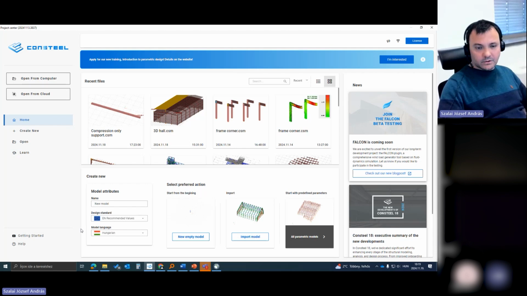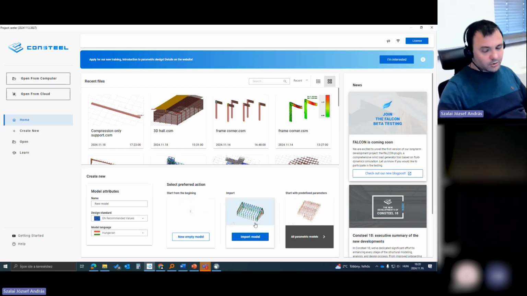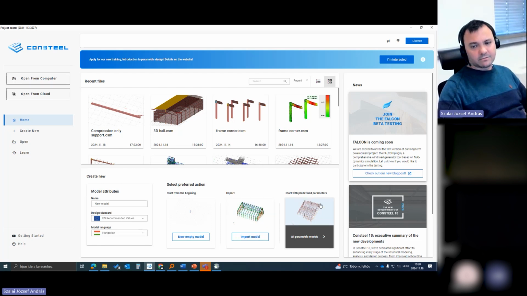And then you can see how to create new model. You can create by a new empty model, but there are two more options. You can start with just importing a model, or you can start with the parametric models.